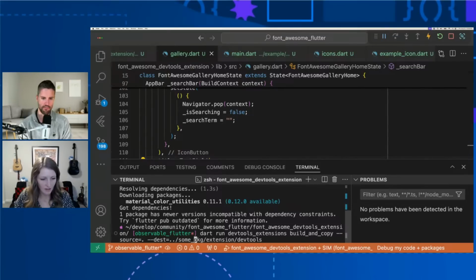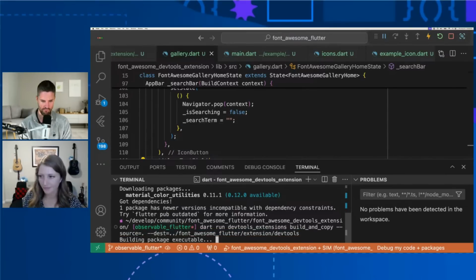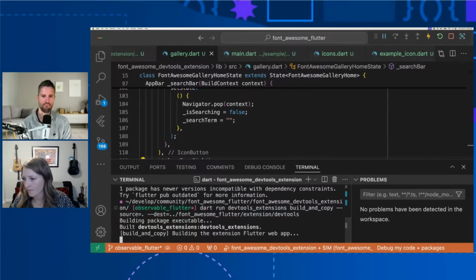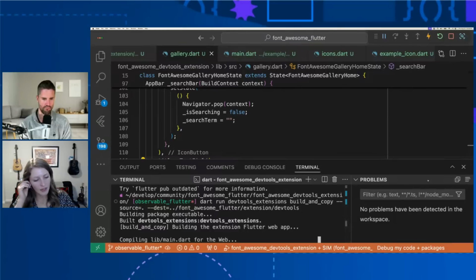That's where I'm at right now. That's where the source code is. And then the destination for the built assets is going to be in my parent package. So this is just one directory up, Font Awesome Flutter, then extension DevTools. That's where we want the build to go. So let's run that. And that's going to compile our web app and move the source over.